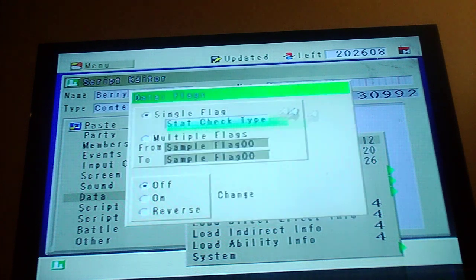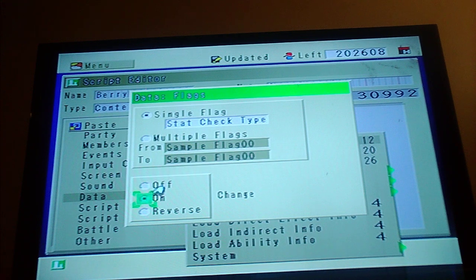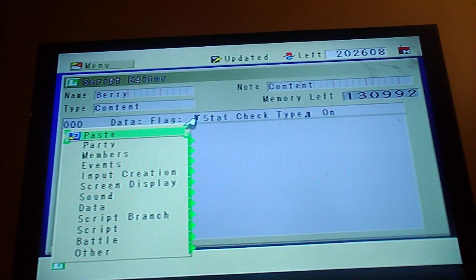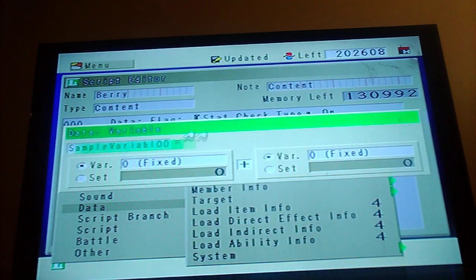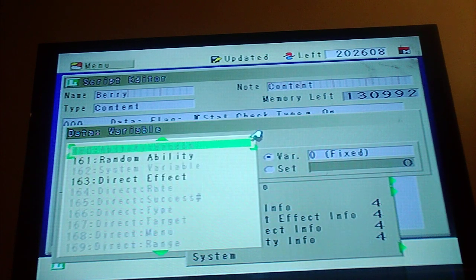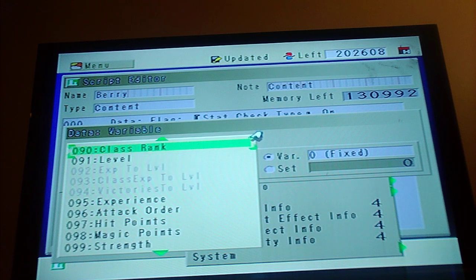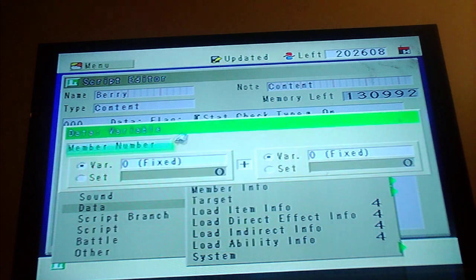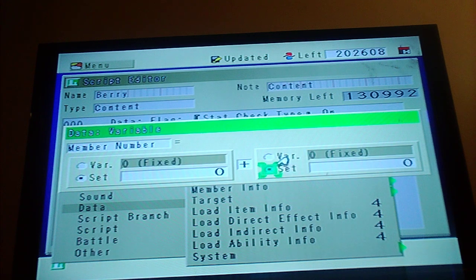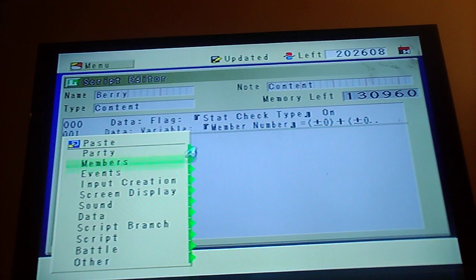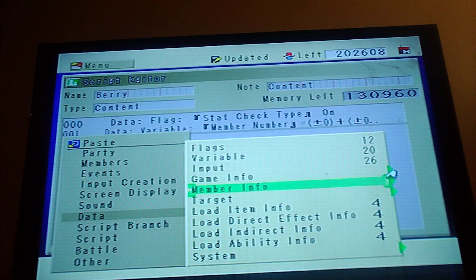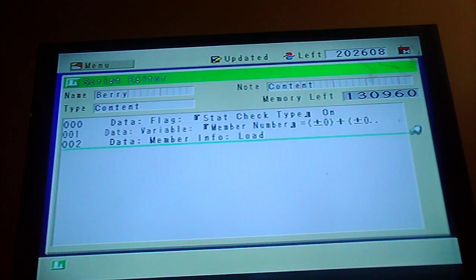Stat check type is going to be on, which will include all stats. And then more of those jelly beans in a jar, or variables. Variable 86 member number will equal Verk's number, or 0. And then his info will be loaded through member info.